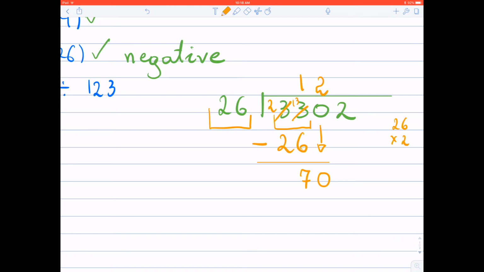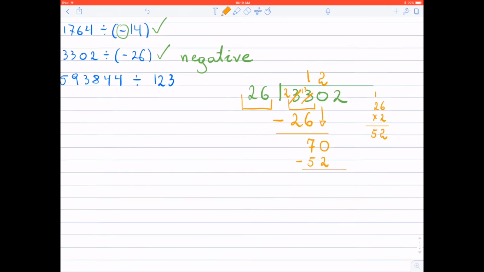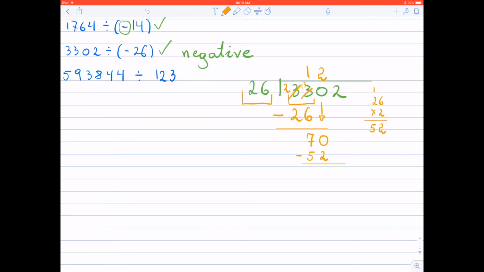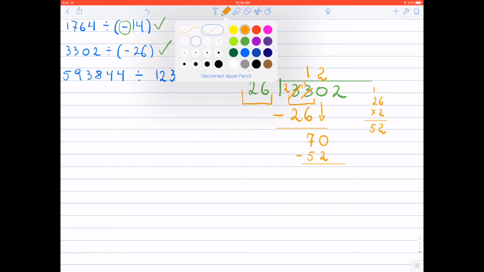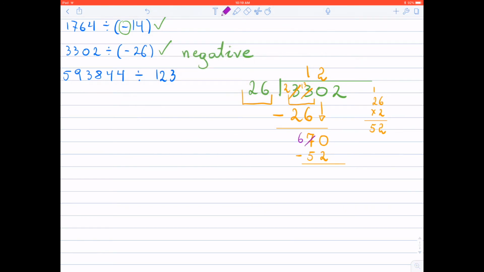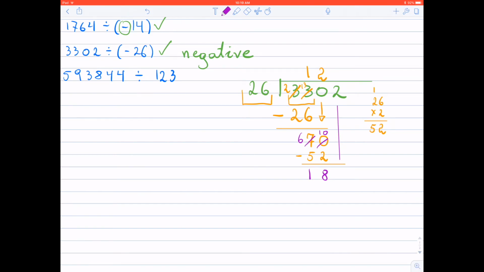And again, just for your reference, you can do it on the side for yourself. You don't have to do everything in your head. And always just be patient. You don't have to hurry. And now, if I subtract, I actually already said that the subtraction is 18. And again, here, this would be 10 minus the 2 is 8, and then 6 minus 5 is 1. And now we can bring down our last 2 here.